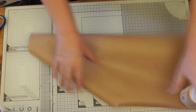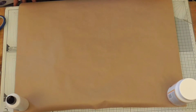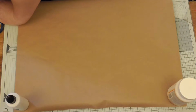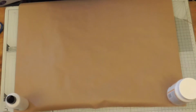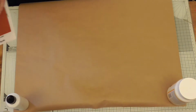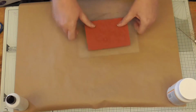So you can use your stamps for glue as well. I don't know if you all know that. But the next one I thought I'd do, I've just got some cogs on a stamp and just randomly do that. And then add a bit of whatever, because it's brown wrapping paper again. I wouldn't get one that's too good quality, because it's too thick to use then as a stamp.